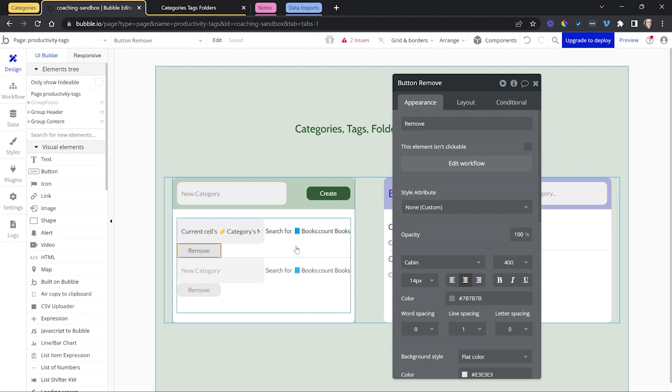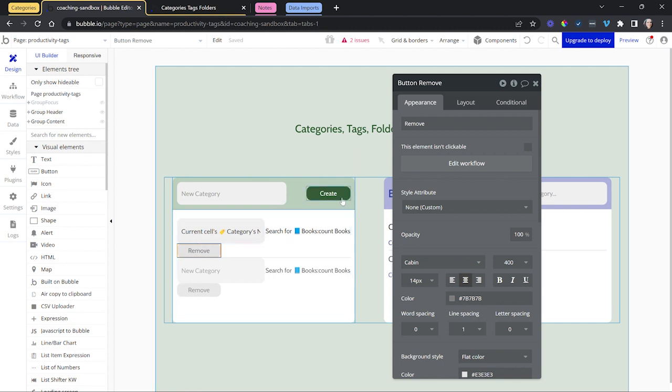You can also make it so that if there are currently books tied to the category, you stop the user from deleting it. Maybe you show them a pop-up and say, hey, before you do this, you currently have books associated with this. Are you sure you want to delete? And if you do proceed, keep in mind that those are all going to be removed from your book. Or maybe, discard, never mind, close it. You don't want to change anything. So all of this is just in the conditional logic when you click on the button for the workflows.